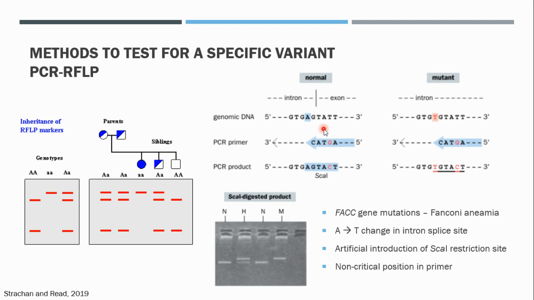Now let's take a look at the sequence in more detail. If we look at the genomic DNA of a normal patient, we have an AGT-ATT sequence. The SCAR1 restriction enzyme can identify AGT-ACT. So we've got the first 4 bases of the SCAR1 restriction site. The only difference is this C over here. So the SNP occurs in the first A of this restriction site if the restriction site were mutated.